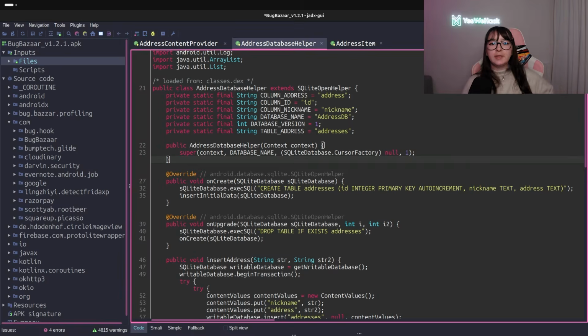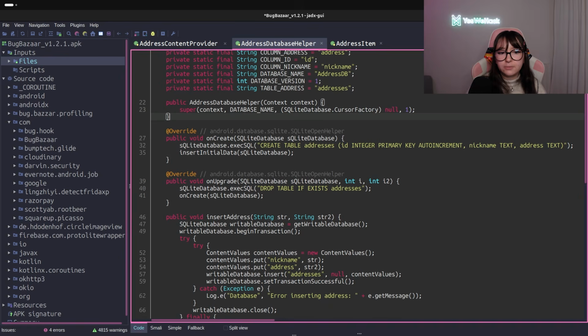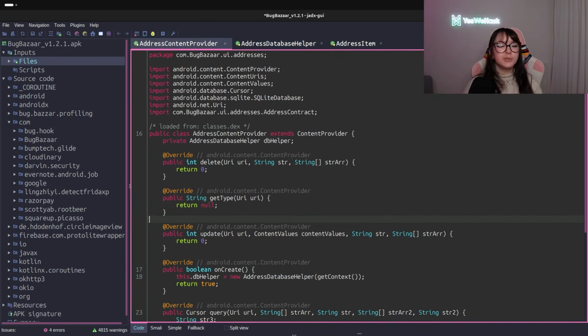As you can see here, I'm using the graphical version of JADX, but obviously you have a command line one. I really recommend using the graphical one because you have a lot of cool things. For example, here you can see that I am on the AddressDatabaseHelper file. There are a lot of declarations doing some SQL queries.